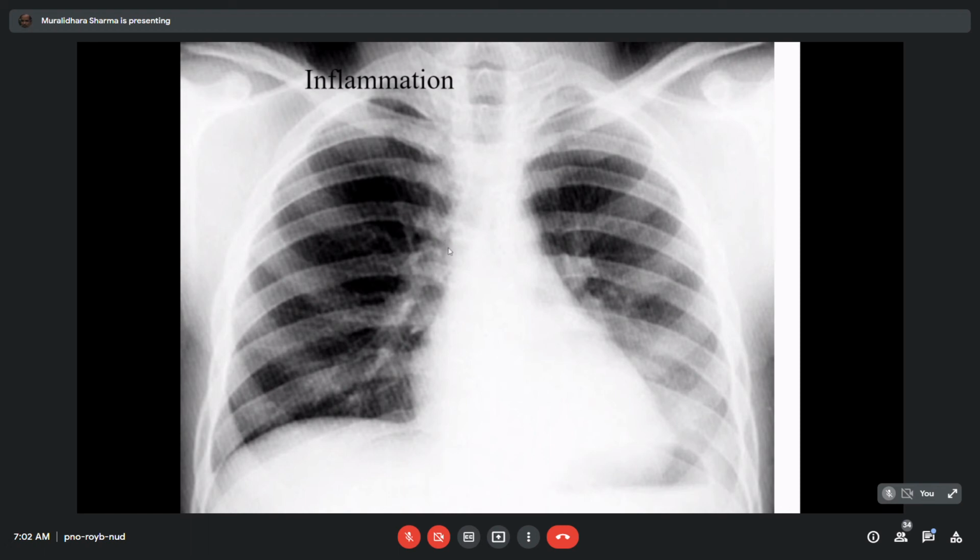Hilar areas, you can see the hilar shadows. A few calcifications in the hilar area are seen. See, these dense opacities are the calcifications, and these are present on both sides. Hilar shadows are enhanced and calcified, bronchovascular markings are increased, and there is an appearance of mottling in the right lower lobe involving the fifth and fourth segments as such. Trachea is central. So this is how the report has to be written. So the conclusion would be bronchitis.